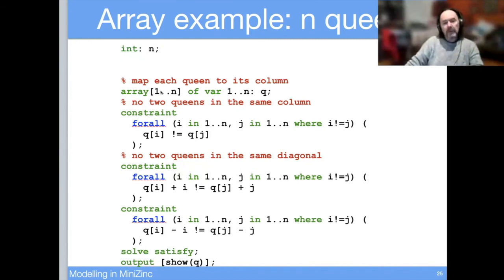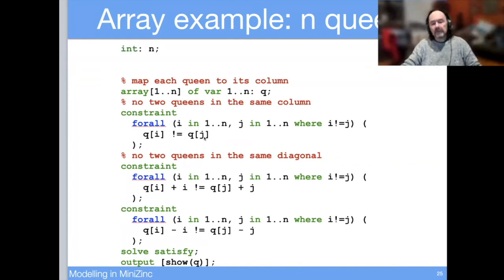So the way we're going to represent our decisions is, for each row, we're going to put a queen in there. We also know that there has to be 1 queen in each row, because if there's 8 queens and we can't have 2 in the same row, then we have to put 1 queen in every row. So for each of the n rows, we're going to choose the column in which we place the queen. Okay? So here's our array of decision variables.